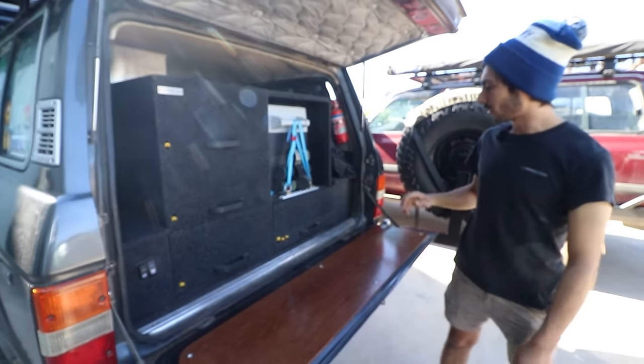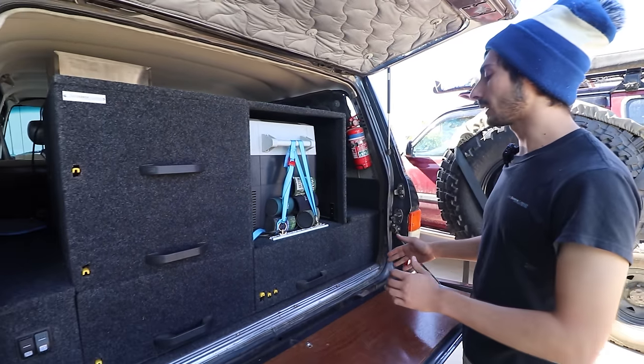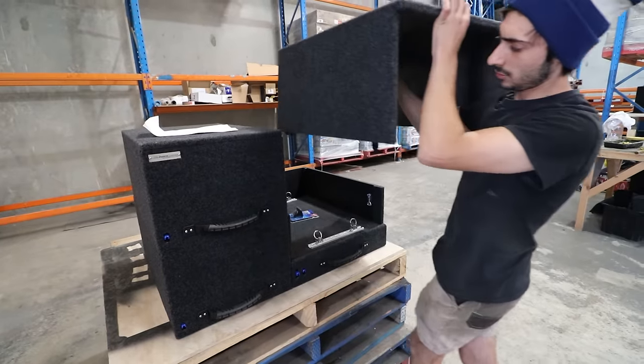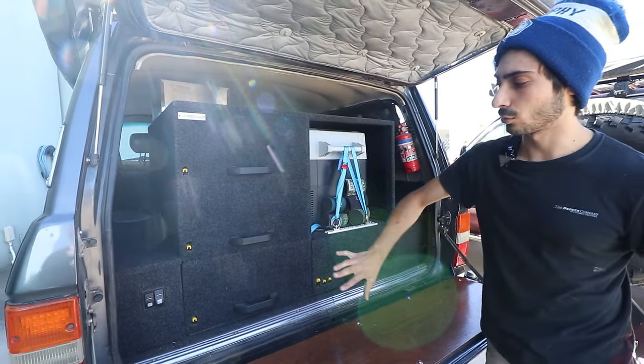And so we came up with this idea of a modular system. This system here, for example, if I wanted, I can get two more flat pieces. I can pull off these two drawers and this fridge box, pull my fridge out, make this whole thing flat, and then I've got heaps of storage space if I'm just carrying stuff around town, or even if I just wanted to run one drawer.